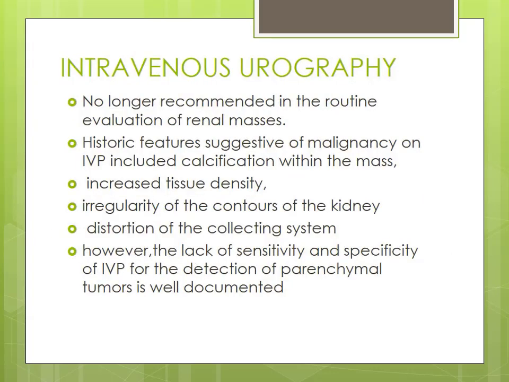IVP or IVU. IVU is no longer recommended in routine evaluation of a renal mass. It was used historically. Historic features of malignancy on IVP include increased tissue density, irregularity in the contours of the kidney, and distortion of the collecting system. However, the sensitivity and specificity of IVP for the detection of renal parenchymal tumor is less well documented. So IVP is almost obsolete and we do not perform it routinely.